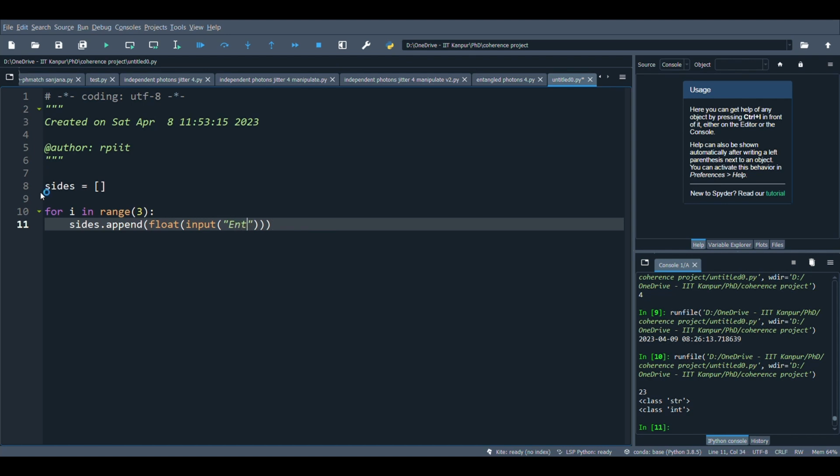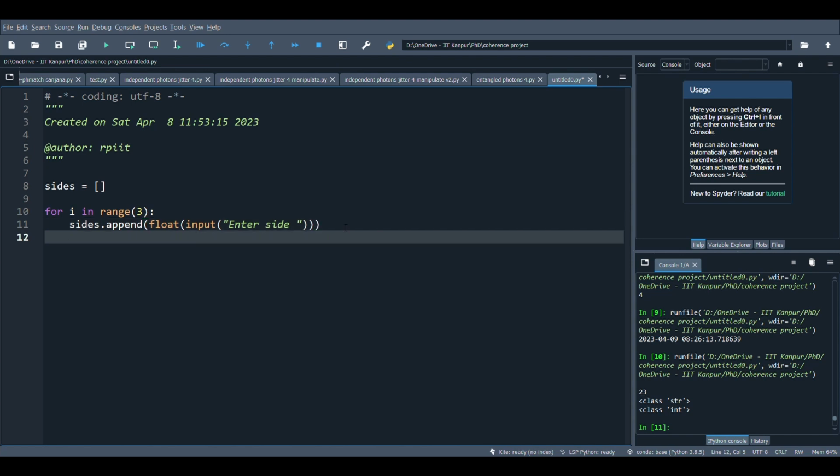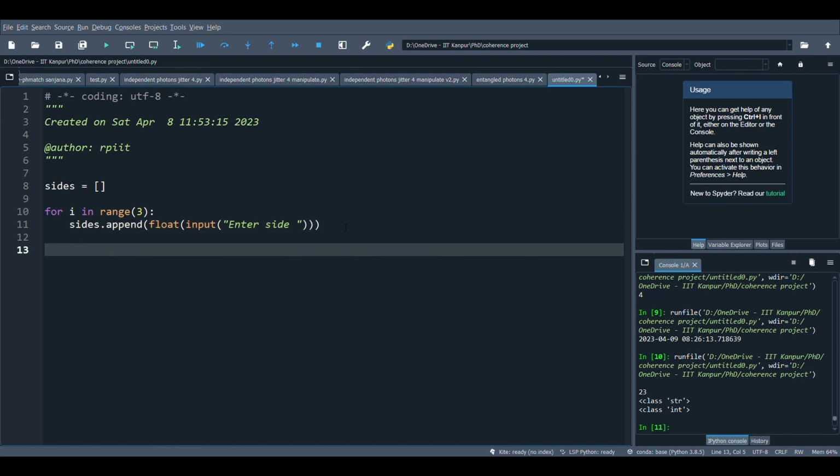So enter side, okay, then we'll do sides dot sort.